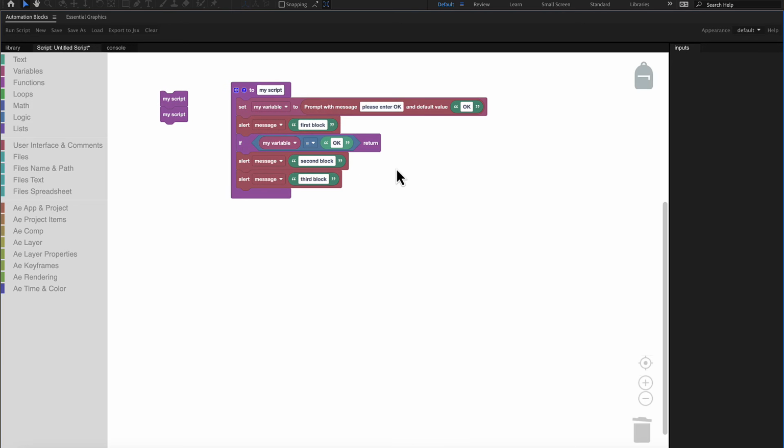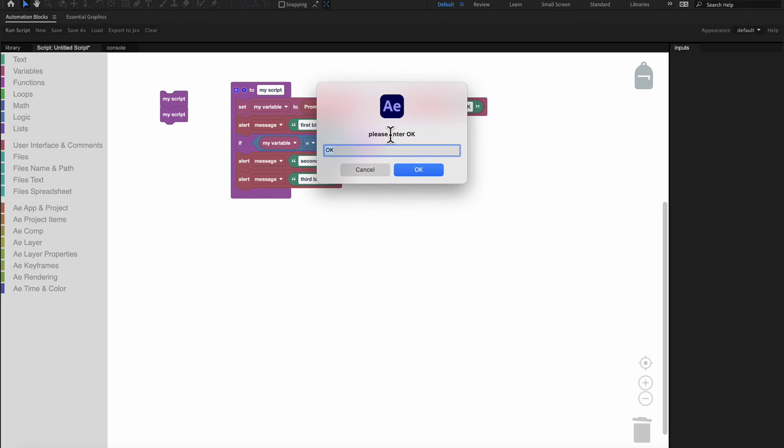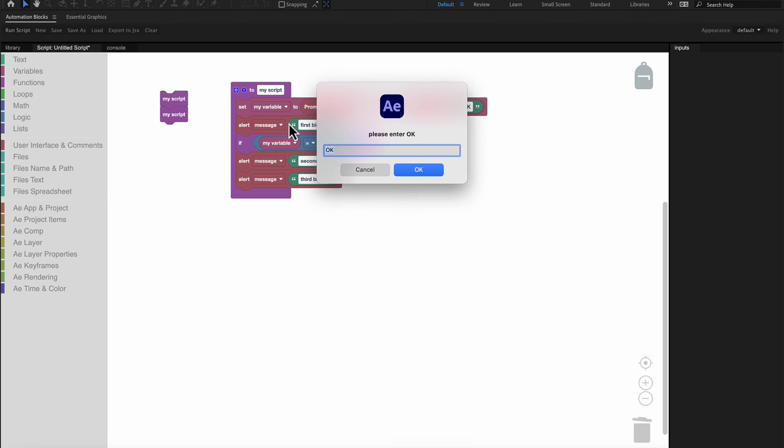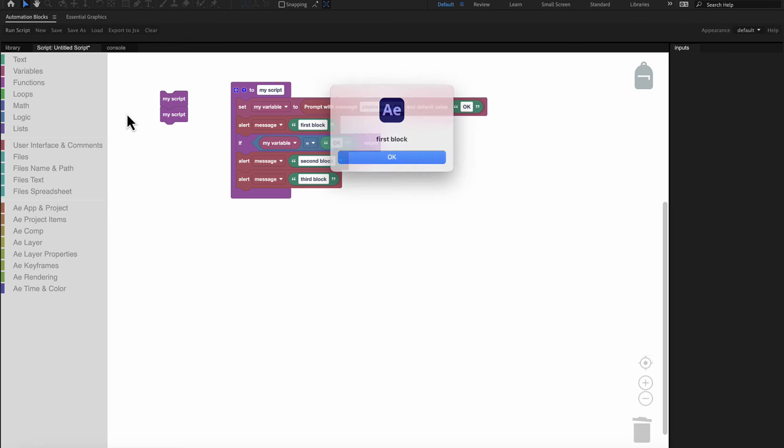OK. And now you can see we run the tool and it says please enter OK, and we do this, and now it executes the first block, and since we entered OK here, it has quit after the first message. It didn't execute the second and the third. Now we write here not OK, for example, and now during the second execution it says first block, second block, third block.